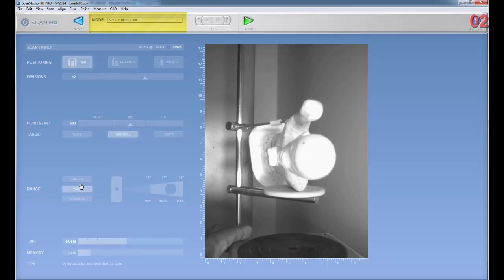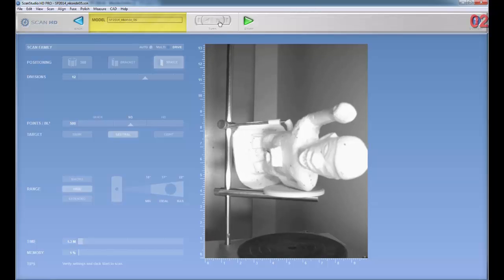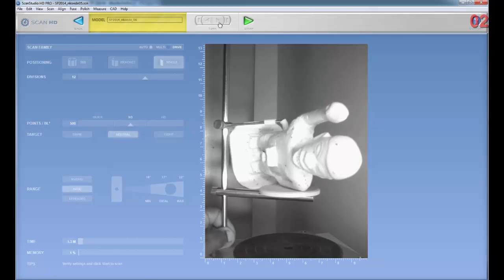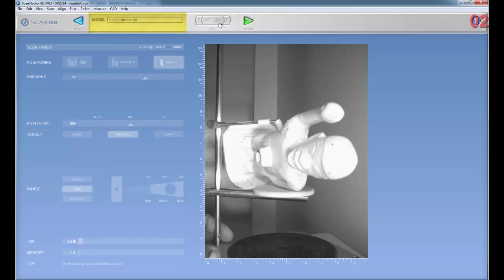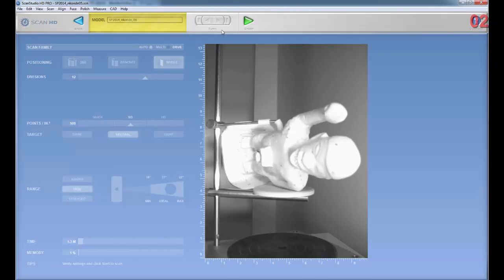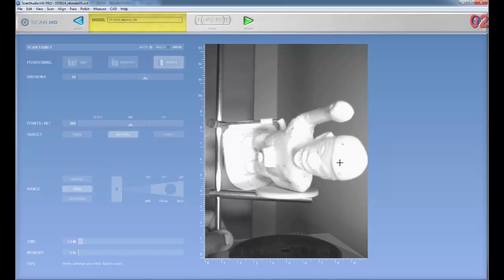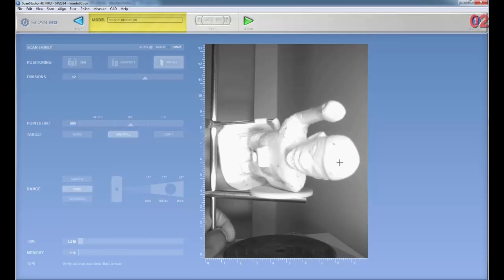Now, for the areas I want, I can go into single mode, and I'm going to rotate it around like that. I'm actually going to move this over a little bit. There are some advantages of doing singles because you can really take a look, make sure things are set up the way that you want and that it's focused the way that you want. And now I'm going to start.